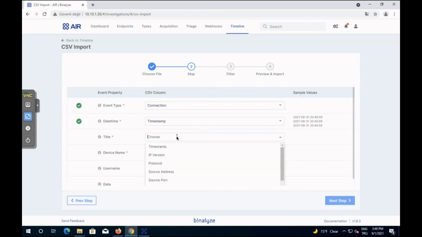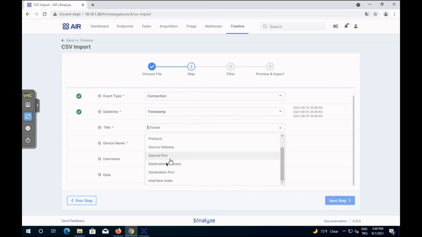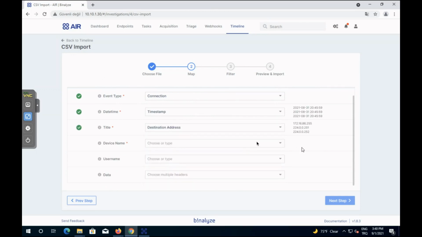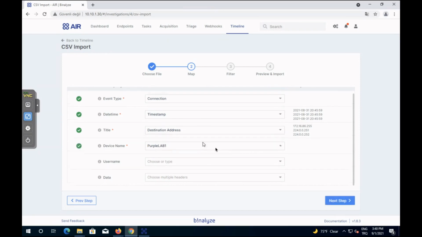Then for a title, we can use the destination address so that we can see the address connected from this endpoint. Then a device name. The device name is Purple lab, which is our internal lab for testing this type of stuff. If you have a username, you can type it, or if the file has it.